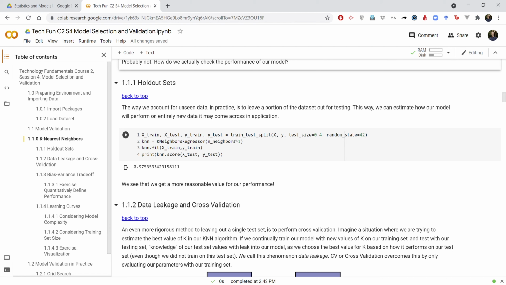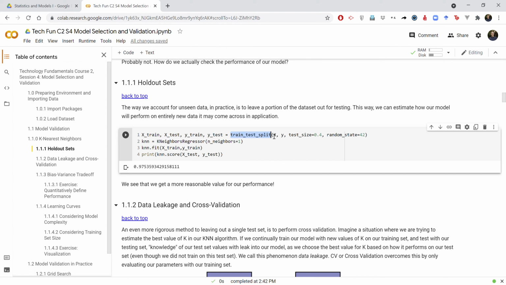The way we do this is traditionally with sklearn's train_test_split method. I feed it the X data, the Y data, the portion of the data I'd like to reserve for either testing or training. We'll see we have 2 different parameter flags to choose from here. We can seed that train test split module with a random number, so it operates the same way every time. And then we proceed as before, except this time we fit with our training data and test with our testing data.